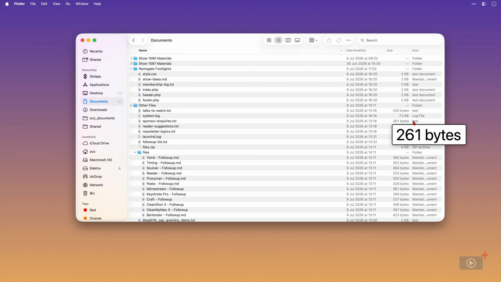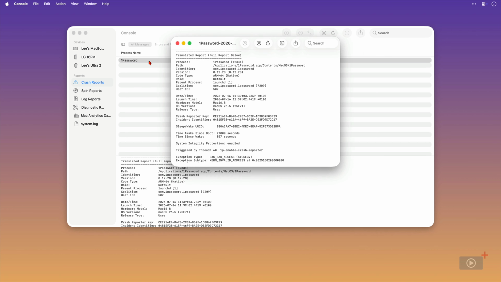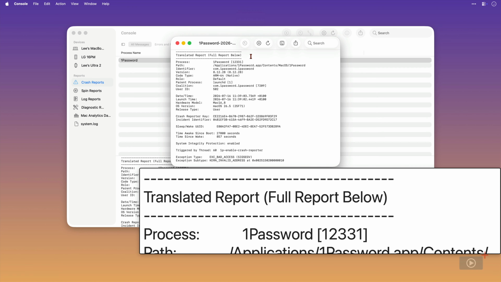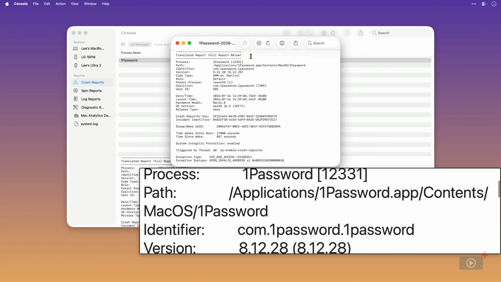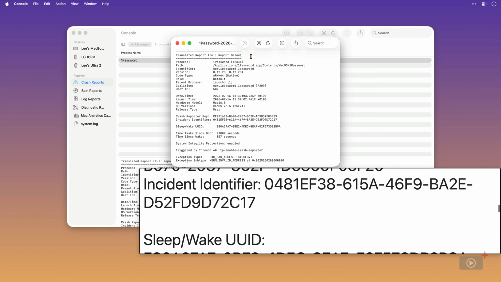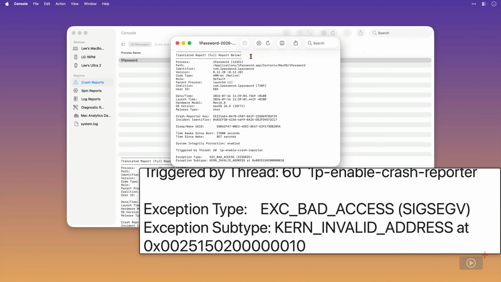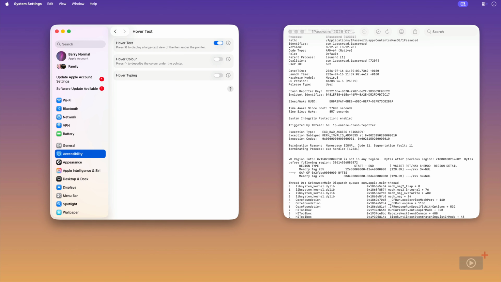It's really quite useful. Of course, not just for the file names, but it's going to work over here in these columns as well. Do you ever find yourself looking at log files and struggling to read them? Well, hover text, of course, is going to sort that for you as well. If I open up this crash report for 1Password here, I'm going to press Command and open it up. And just like with our Safari window earlier, I can use the scroll wheel on my mouse to show the contents of the report. And it's so much easier than trying to fiddle about with zooming in or putting on my slightly stronger glasses.